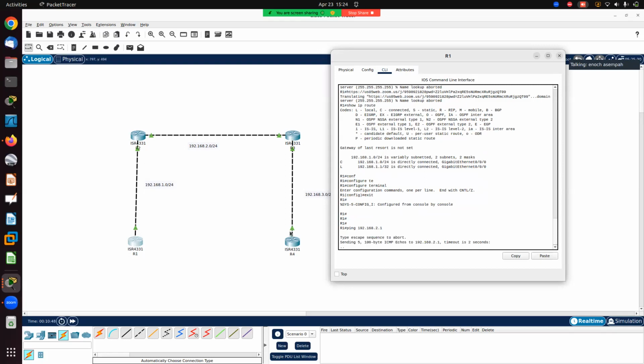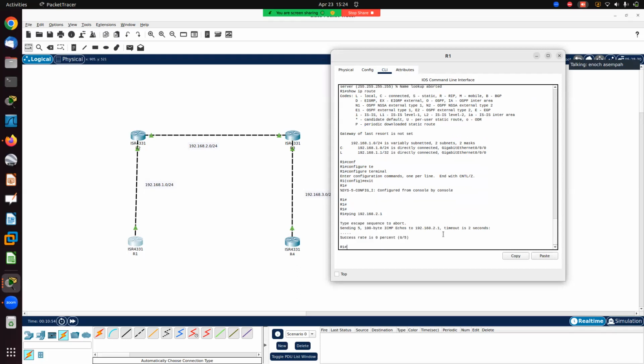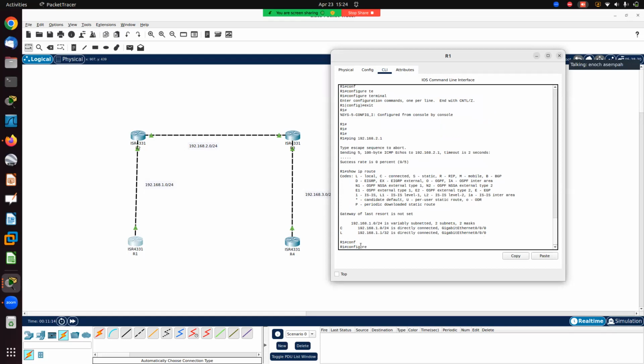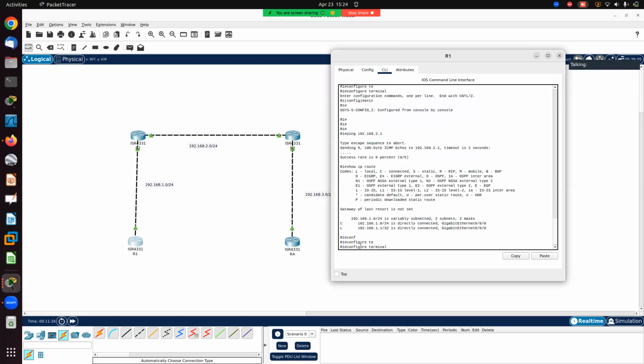When you are over here in R1, as you check here, it's 0. I'm not able to reach it because if I do show IP route, it doesn't know any network that has 2 dot something. So I won't be able to reach it unless I do a static route. We'll just do a static route briefly so that you get it. I'll remove all the static routes. So configure, I'll just do a static route.